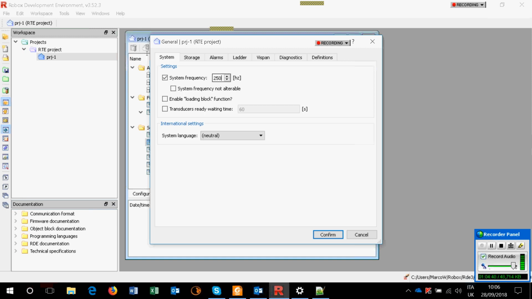So my sample interval will be how much, guys? If the frequency is 250 Hz, how much is the sample interval, the time? The frequency we have set now is 250 Hz, what is the sample period? Does anyone know?